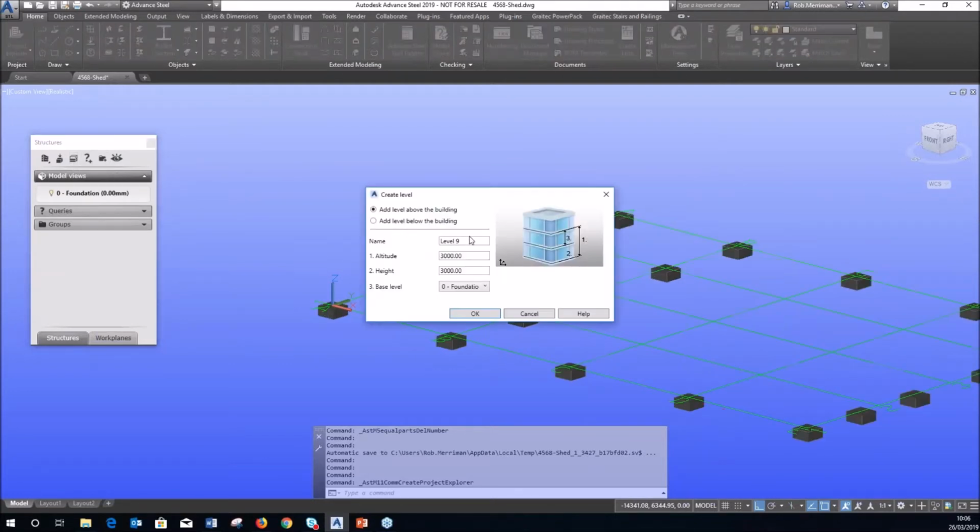And create another one in there. I have a mezzanine in here. So now I can type in the altitude or the height, and then I could use a base level if I wanted. So it's currently based from the foundation, but we can set that to none. And my mezzanine is 2,500.